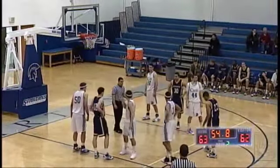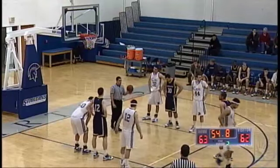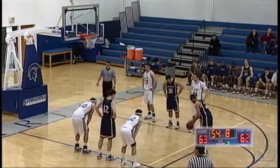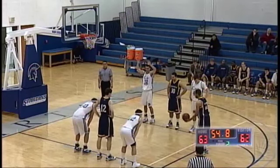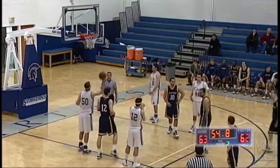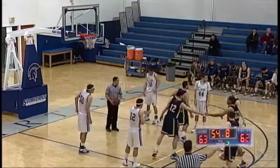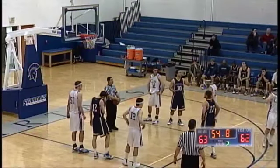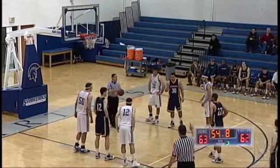Case had a chance there. Emory missed the ball, and Evan Sudas went up for the rebound, and just didn't fall for them. So at the line, shooting for Emory is Chad Hickson. Hickson eyes the first, shoots the first, and it's short. Missed it. Well, you could tell coming out of that knee bend, he just wasn't confident. He wasn't in rhythm out of that knee bend. Yeah, he was kind of off rhythm.